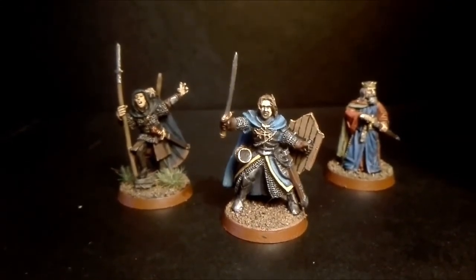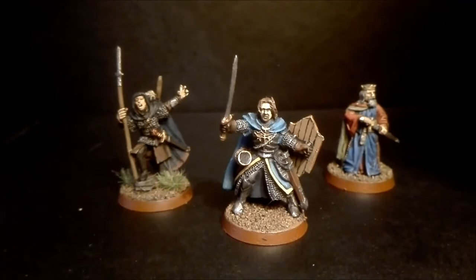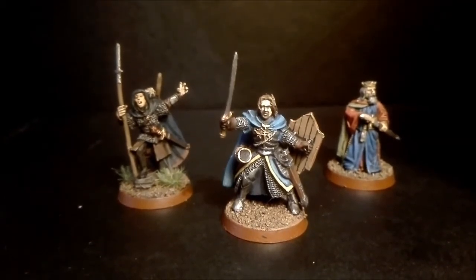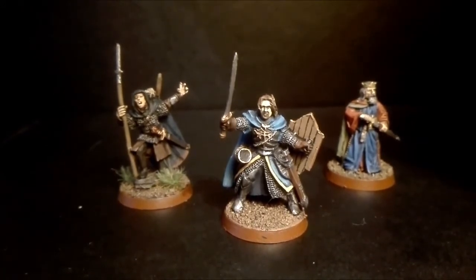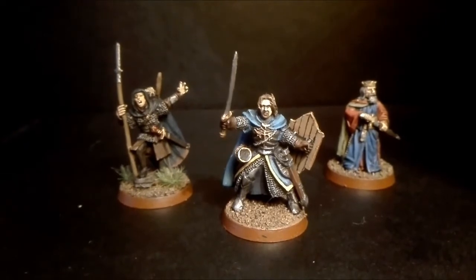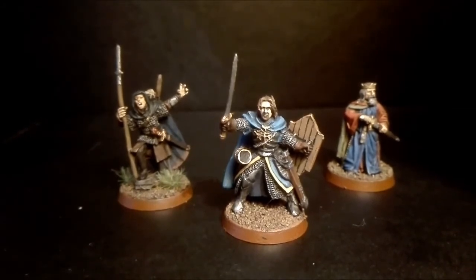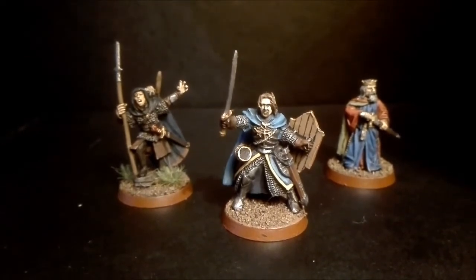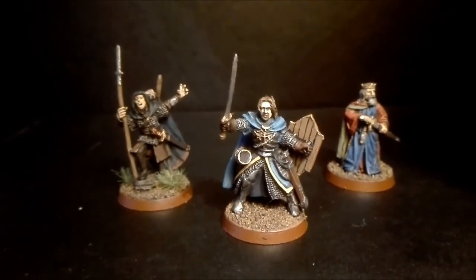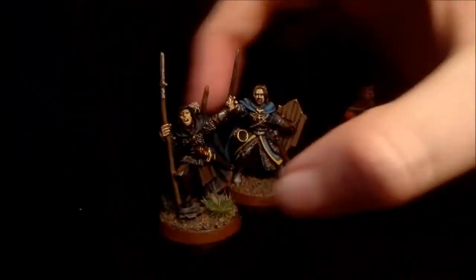As you can see, I tried doing a bit of freehand on the inner side of the shield, and I am not great at straight lines, so that is the only thing that kind of lets it down for me personally. Trying to make it look like wooden panels. So maybe if I get a brand new, good fine detail brush, I might try and redo that. It shouldn't take long, and with a fresh brush, it will probably be a little easier than what I have currently. But that's probably the only downfall for me personally on the model. It was great.